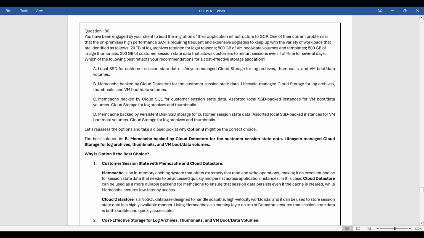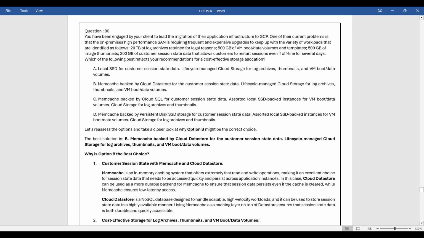Assorted local SSD backed instances for VM boot data volumes. Cloud storage for log archives and thumbnails. D. Memcache backed by persistent disk SSD storage for customer session state data. Assorted local SSD backed instances for VM boot data volumes. Cloud storage for log archives and thumbnails.